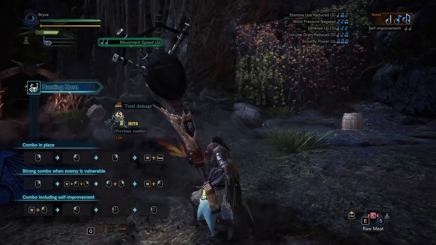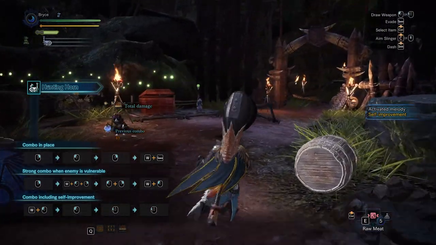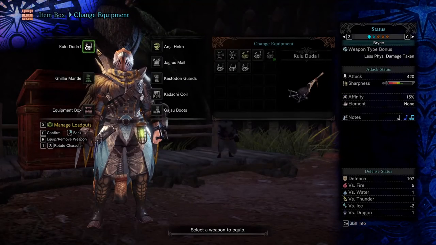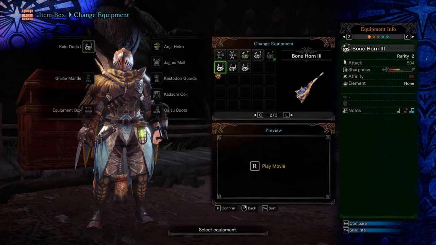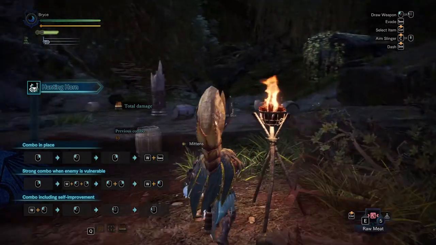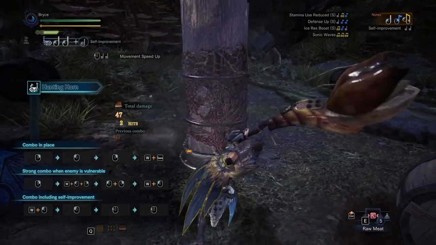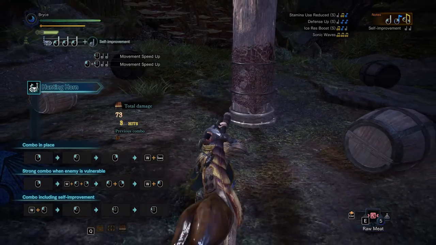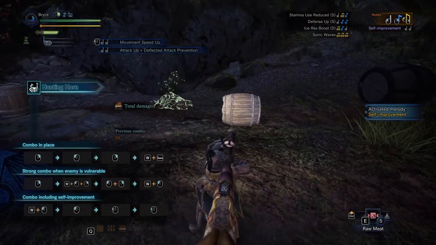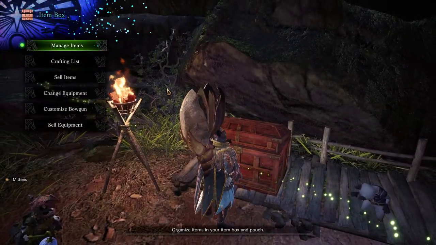Just gonna change equipment. This one is pretty cool. This is made from bug parts, by the way. We'll take a look at the vest void. Maybe, maybe not. It's small bugs.